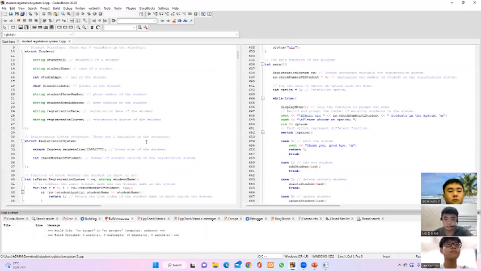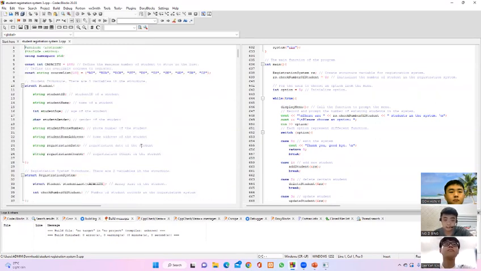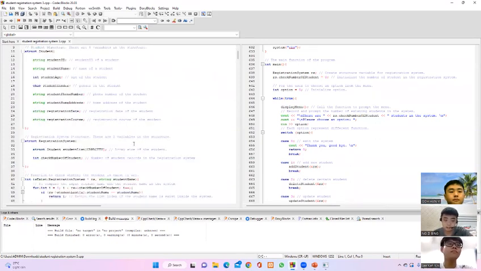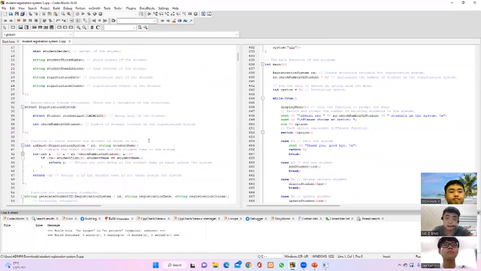One is the student list, which is basically the array of students, as you can see. For our project, to keep it short, we set the array size limit to 100 students for convenience's sake. The second variable is the number of students, which is where the counter we just mentioned can be found.